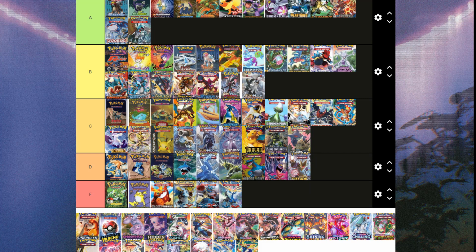But the alternate arts were only tag teams, sadly. And for Unbroken Bonds, there was also Whimsicott GX, and that really raised my opinion of the set. It's got some good full art supporters. It's got Whimsicott GX.